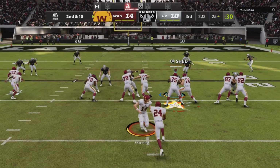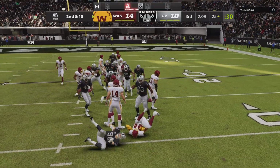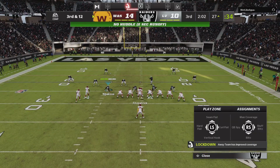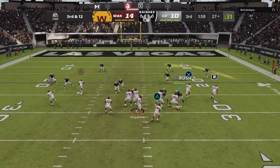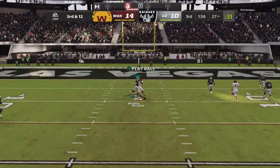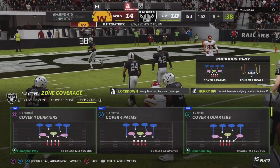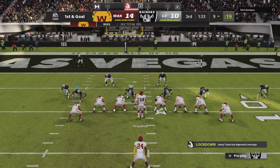but they've got to think about, I'm not going to say milking the clock, but understanding clock management here on out. And they take him down, losing yardage back at the 27. 2 yards the loss, and now 3rd and 12. Fitzpatrick to throw it. And he finds McLaurin. And he gets it inside the 10 to the 9. They're able to convert on 3rd down, and that sets up a 1st and goal.